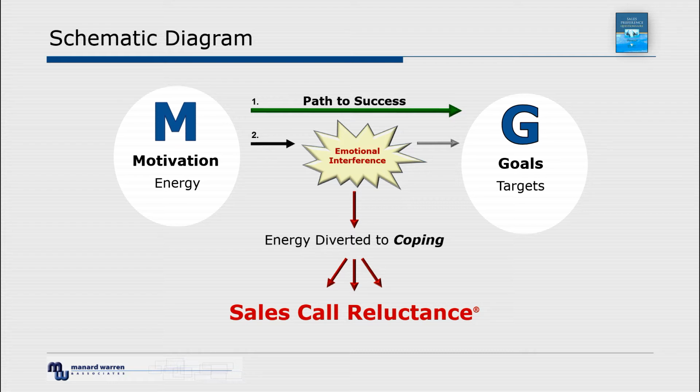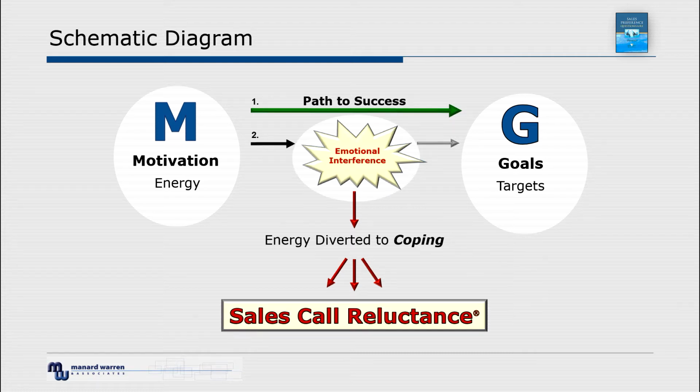Third thing, right there in the middle of that diagram, is emotional interference. And that emotional interference, that's call reluctance. That's that motivational energy that we're bringing to the job that we're wasting. And the reason we're wasting it is because we think about doing some proactive actions that will help support our sales career, and then we make excuses on why we can't do those things now.